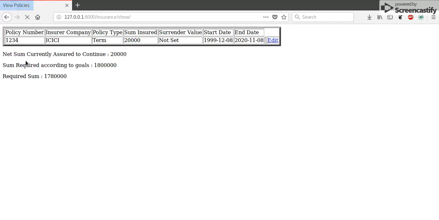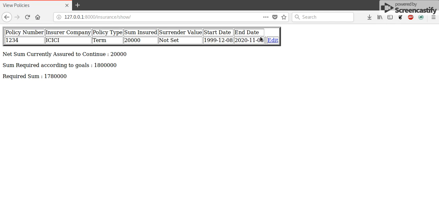Now this should be added in this table, and it is. So as you can see, policy name, insurance company, policy time, sum assured, surrender value. Surrender value is important. So what it does basically is that through the backend, an advisor can choose to suggest an insurance to be discontinued, like this is not good for you, sort of. So if they do that, then they also have to mark suggested, and they also have to give surrender value, which is given only when they do this.